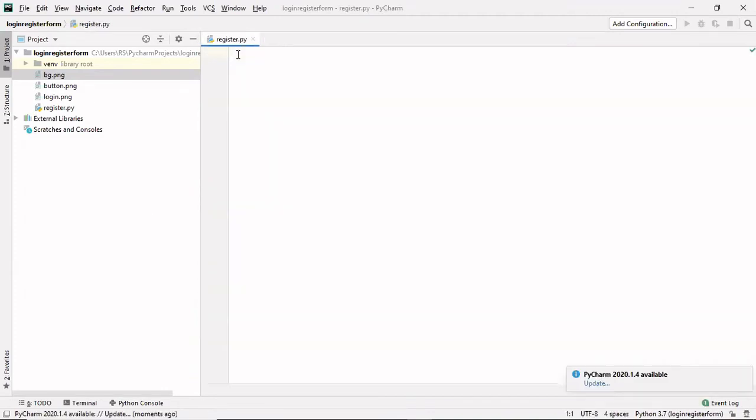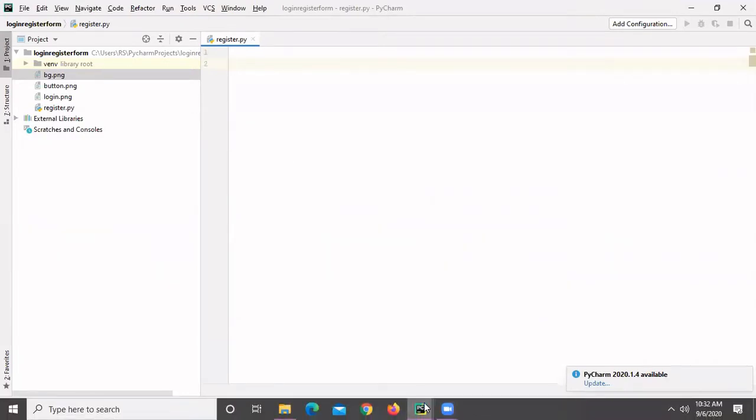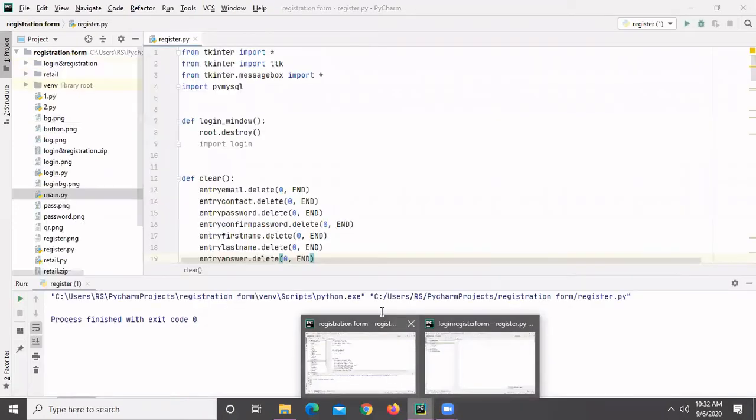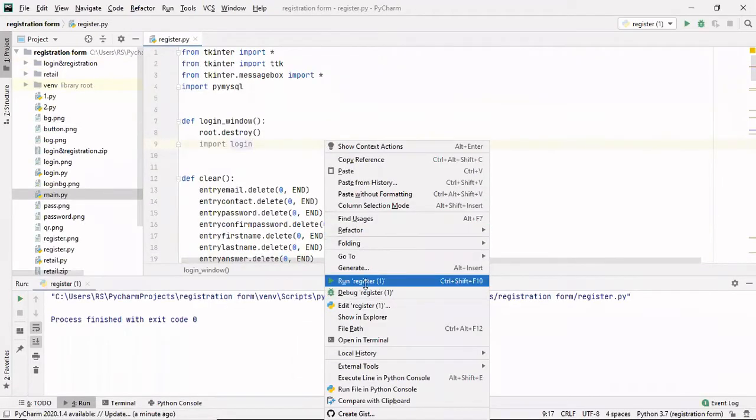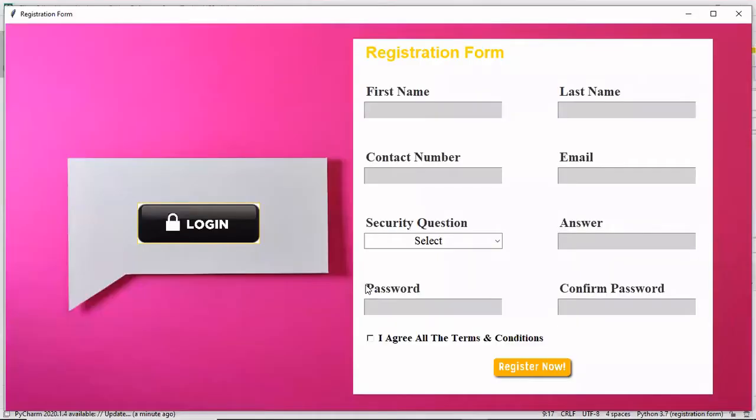So what you have to do, first of all, we need to create this GUI. If you see carefully, if I run it again, I have copied the three images, this one and the background image. Now we simply have to create this registration form, so let's create that. First of all, we need to create a window. We'll see how we can create a window, and then after that how we can add this background image. So let's do this.